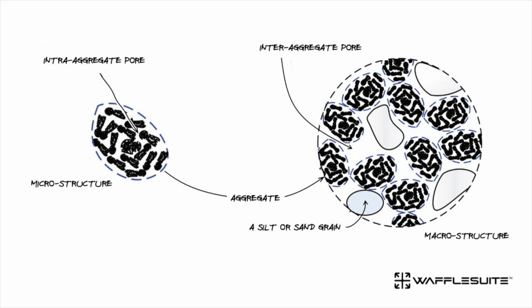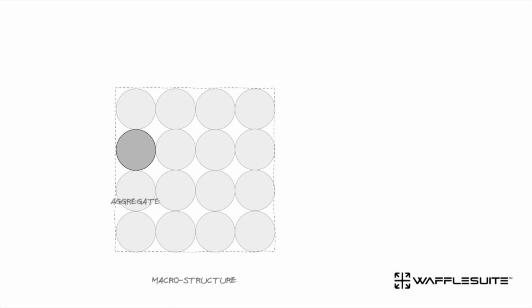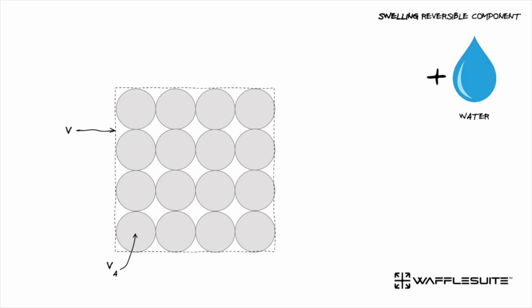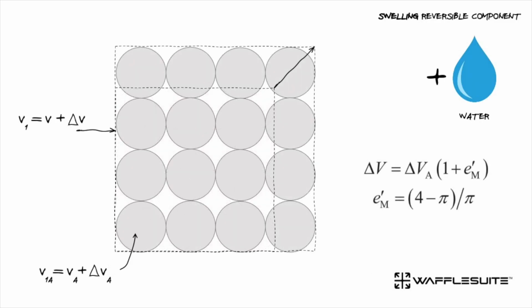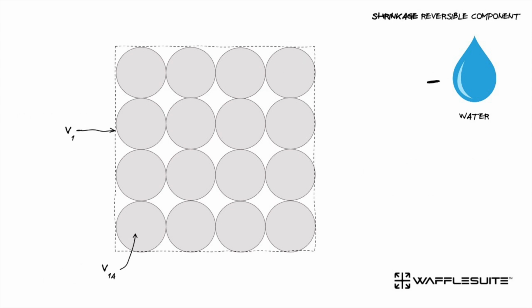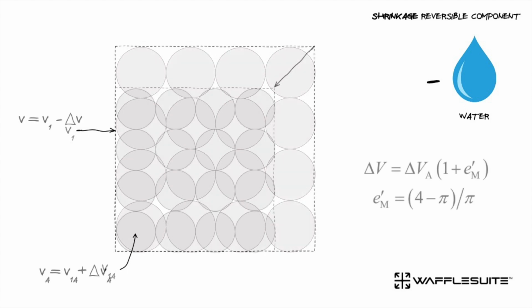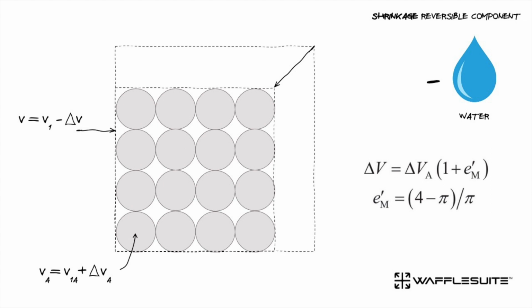Micro-level properties, such as mineralogical and chemical compositions, greatly control the macro behavior of expansive soils. The volume of the aggregates increases when water is provided because of their hydrophilic nature. The deformation of aggregates is purely volumetric and reversible under both mechanical and hydraulic loading. And the volume change of the macrostructure is proportional to the volume change of the aggregates.